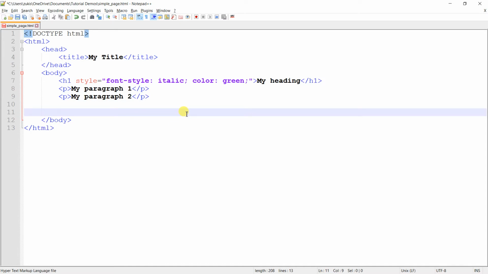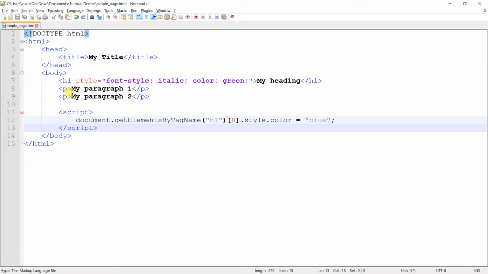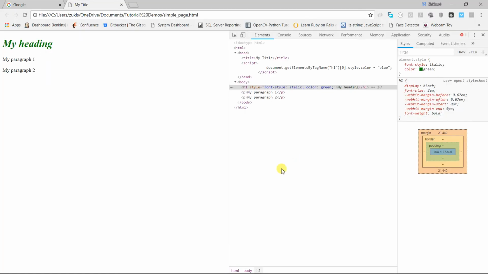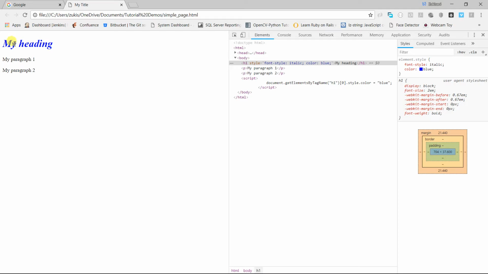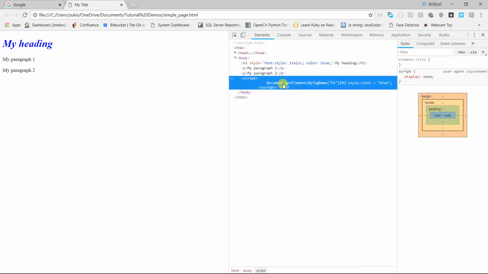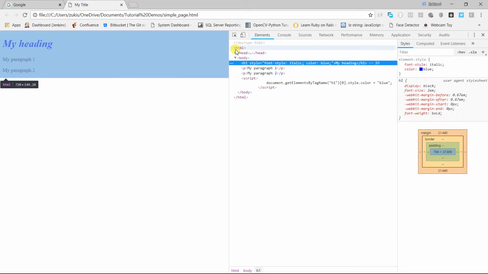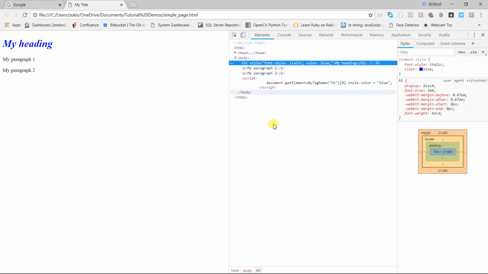So this is after everything has loaded. Or in fact, we should be able to even put it immediately after the h1 element, because the h1 element will have loaded by the time you execute the script. Anyways, okay, I'm going on too much. Sorry. Save that, come back here, and there we go. So you see it's blue because by the time this script is executed, this h1 element will have already loaded in the browser and formed part of this page's DOM structure.